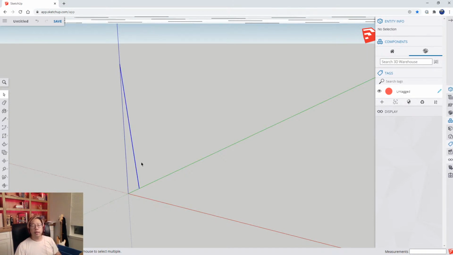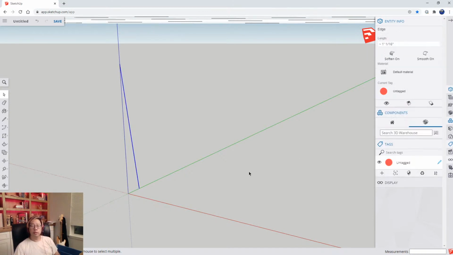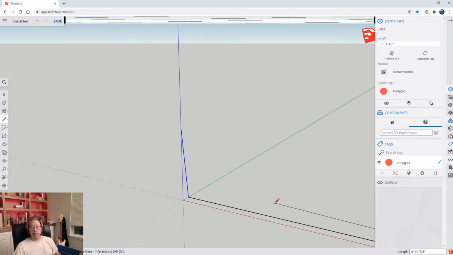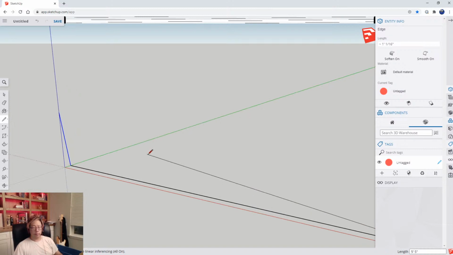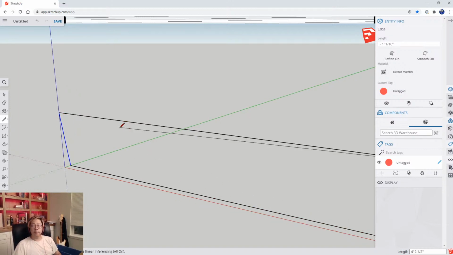Okay, and I probably should. Well, I should emulate the pew, so let's just make... I don't need a whole thing. I guess we can do 6 feet. We'll make that 6 feet, and we'll do another one here, 6 feet.